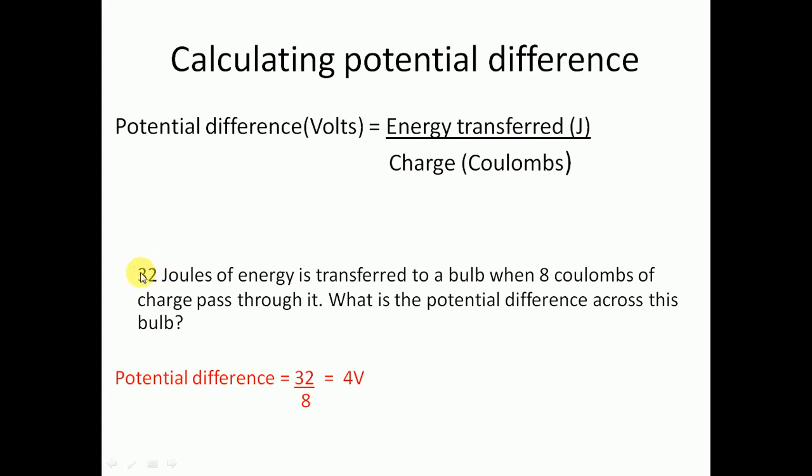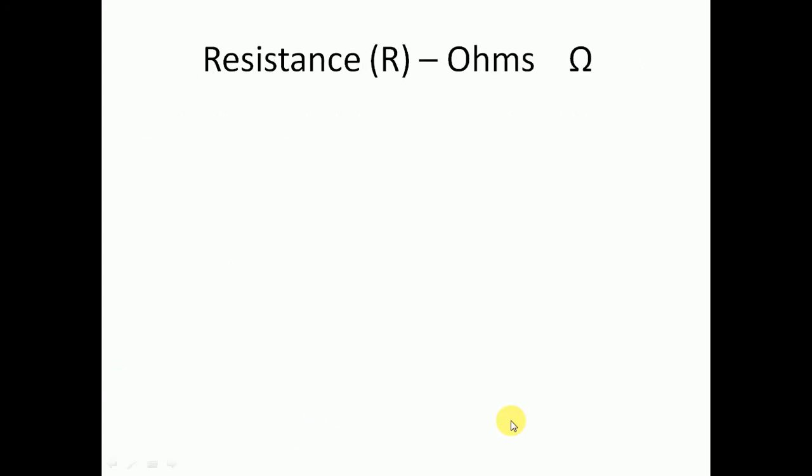And finally, resistance. Now resistance is given the letter R, a capital R, and it is measured in ohms. And the symbol we draw to represent ohm is the omega symbol, which looks a little bit like a horseshoe. If you forget in the exam what the omega symbol looks like, you can just write the word ohms. Both of them will give you the marks if you forget how to draw the symbol.